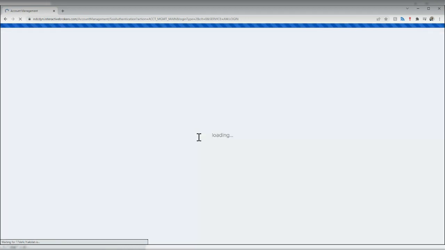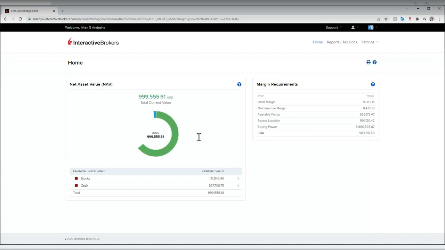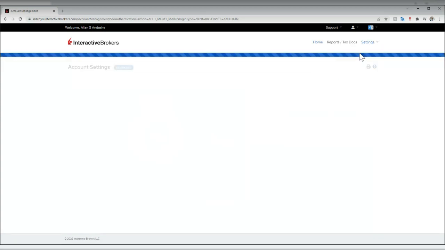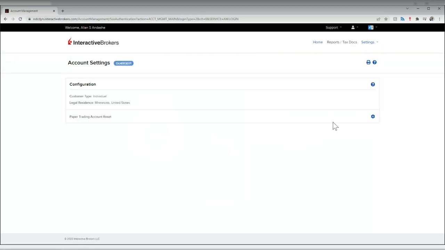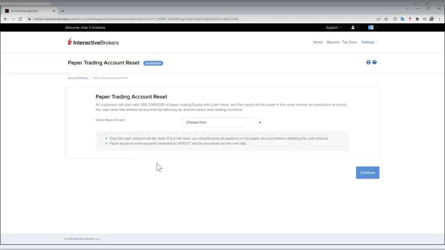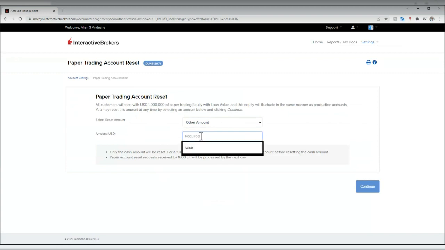With the demo account, you have the option now to trade as if you have the money in your account and be able to do trades here and there, among other things. Here it says my demo account has almost $1 million. You want to change this value because that's what it usually starts with. So you go to account settings and change that value to whatever you think you can afford. You say other amount, then put in an amount.